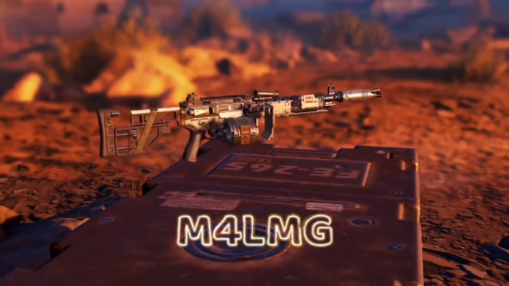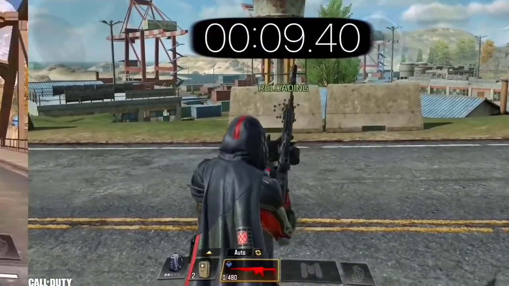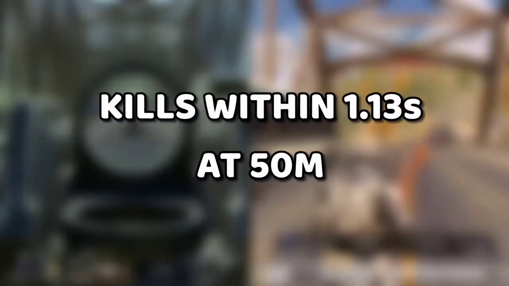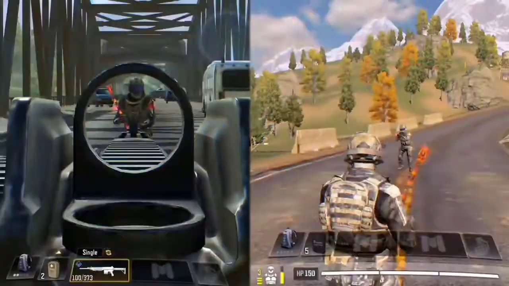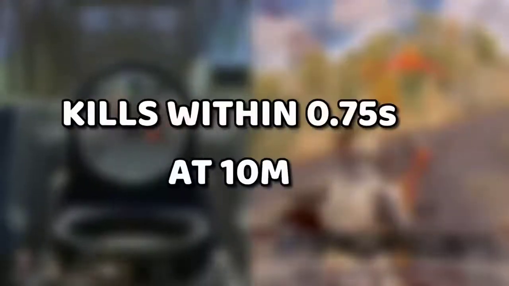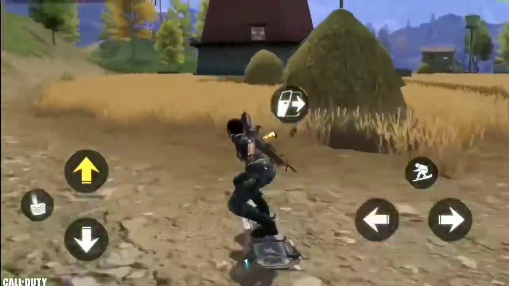Next, we have the M4 LMG at number 5 with a fire rate of 638 rounds per minute and a maximum damage of 12 at 50 meters range. This gun can kill within this time. And at 10 meters range the damage becomes 18, which is crazy high, and with that damage you will be able to kill enemies within this time, which is faster than many SMGs.